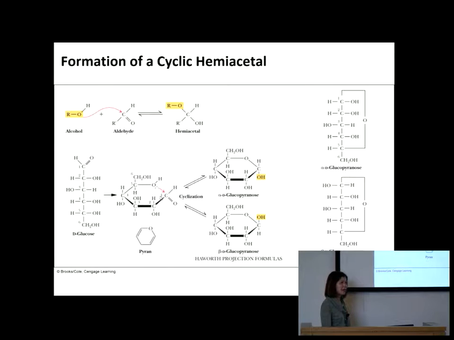The smaller the ring, the more strained it is. 5 is okay too. But 6, nature really likes it. 7, kind of weird. One too many people. Not a good party. You know, it's like when you have that extra person at your party. It just doesn't fit in very well. So, anyway, nature likes 6-membered rings.